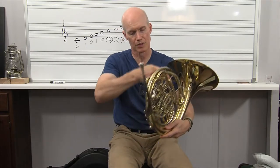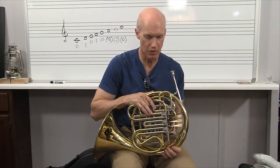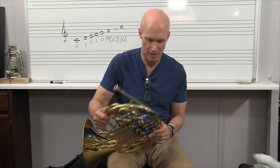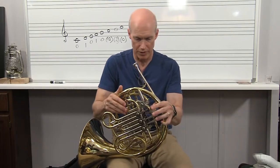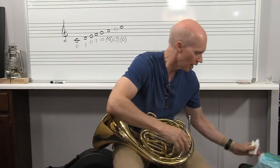There's usually another tuning slide right here on the Holton model — on some other models this doesn't come out, as different companies use different designs. But it's good to have it come out so you can get access to particularly the thumb trigger for oiling. As soon as you're finished with your instrument, I have these two wiping cloths and I wipe down anywhere my hand has touched.